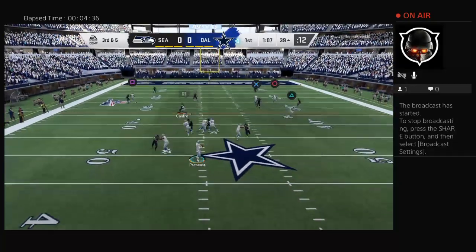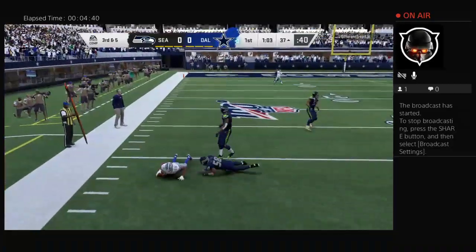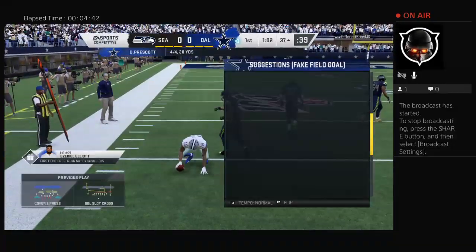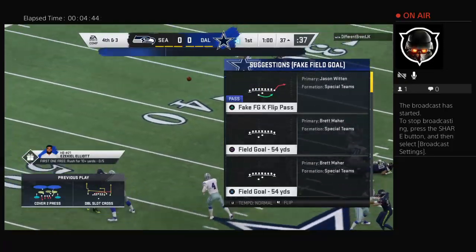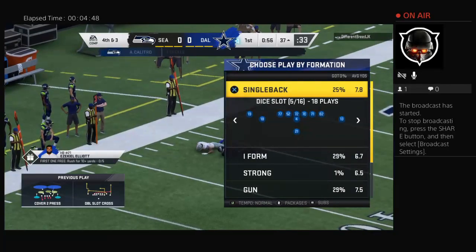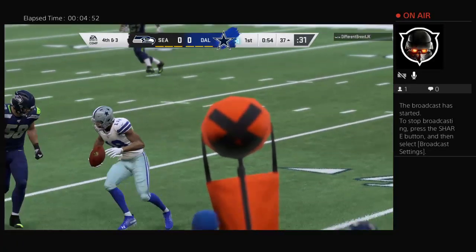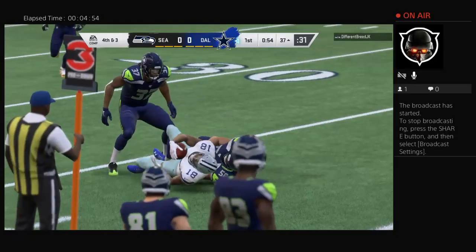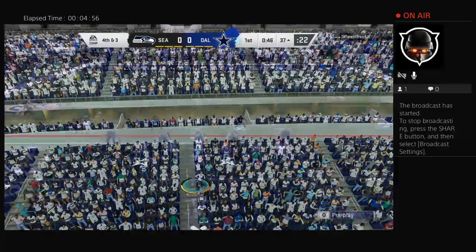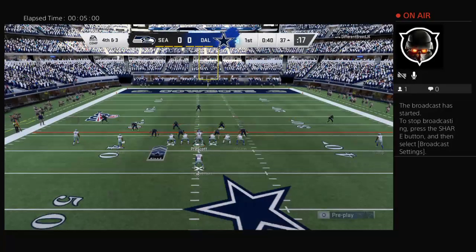Prescott from the gun. Caught left side by Cobb. And they'll get him down about 3 yards short of the 1st. 2 yards is all they'll get on the completion. It's 4th down. Well, we hear so often how tackling has become almost a lost art in the NFL game. But it's so important to tackle well on these receivers, especially in a play like this one. 3rd down, they gave him the underneath stuff. You got to go up and make the tackle right away.